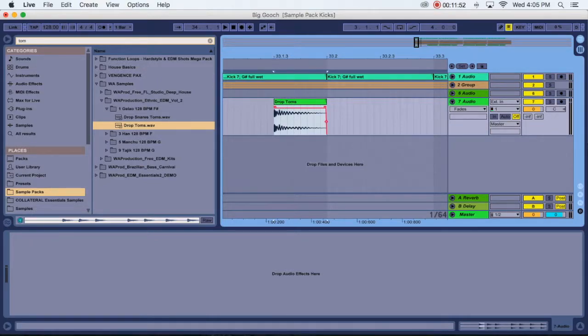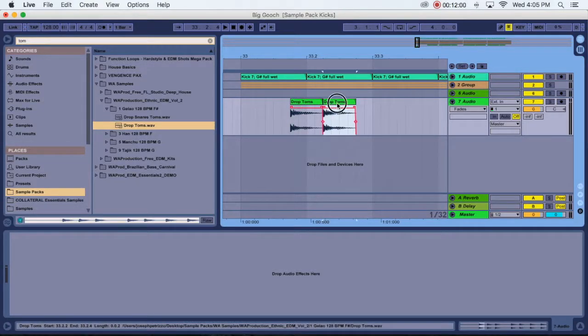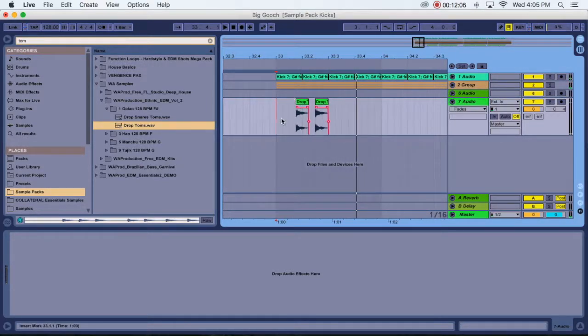It's on the 3. No, yeah, the 4 and the 2. So now you just take this and duplicate it all the way across.